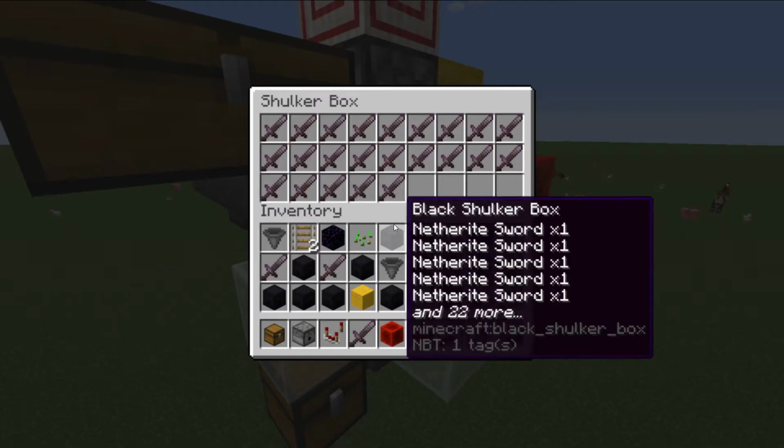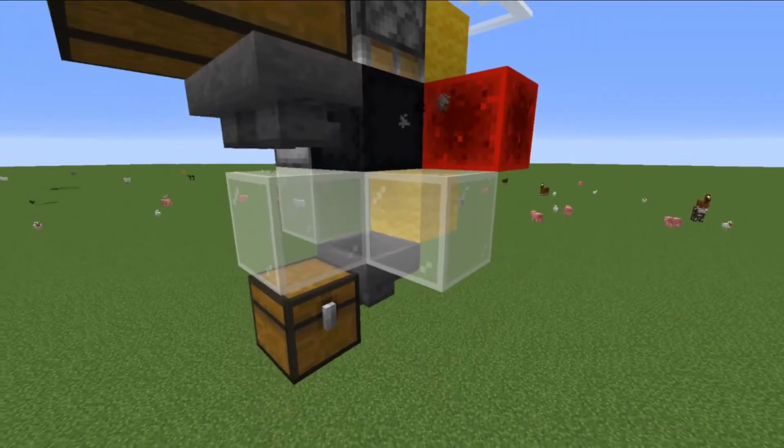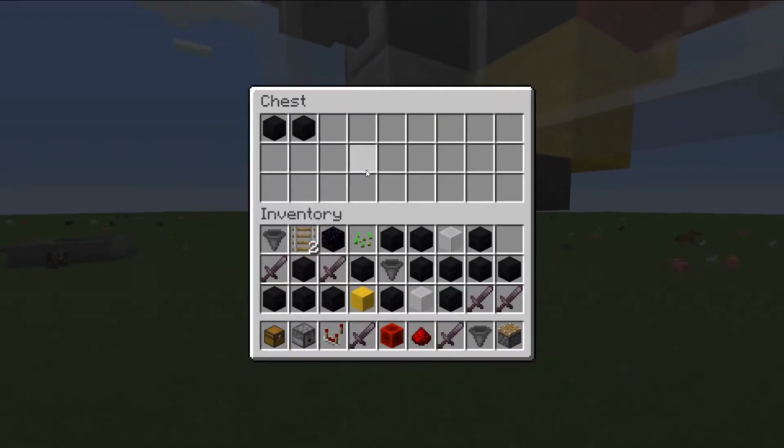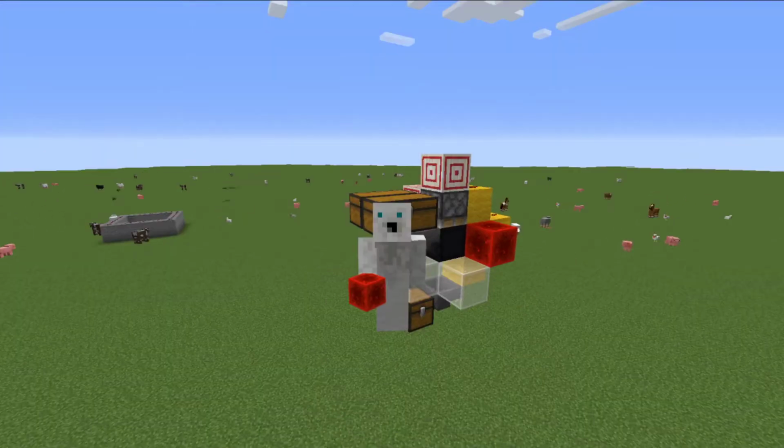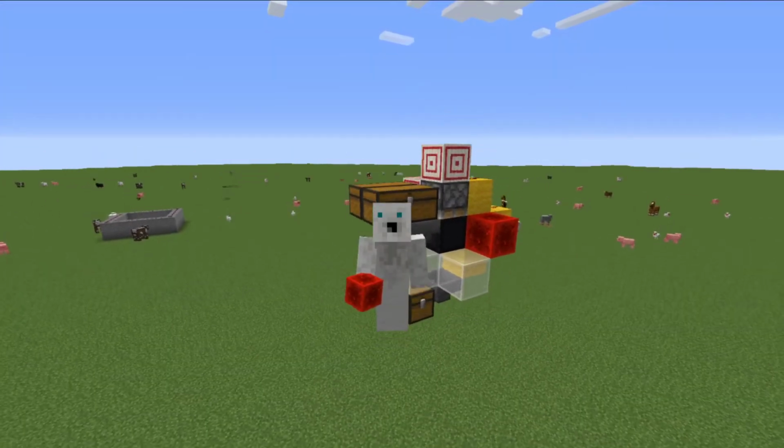As you can see, once the shulker box fills up, you can access it, and once it fills up, it'll break, it'll pop down here. It'll go right into the deposit chest, and you can fill as many shulker boxes as you need. So in today's tutorial, we're going to be showing you how to build this, and let's get right to it.